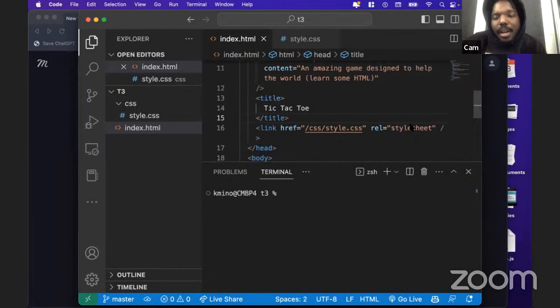Great, great. Some folks said things like the style sheet, which is the link to the style sheet, right? And links to different files. Definitely, right? So we see that on line 16 here. We have a link to our CSS style sheet right there as well. And that is helping us create the style for our site.